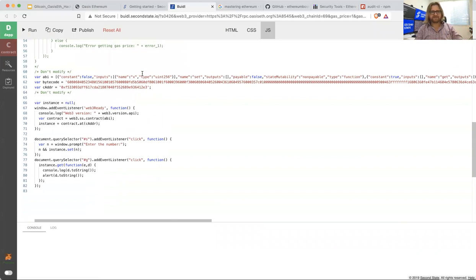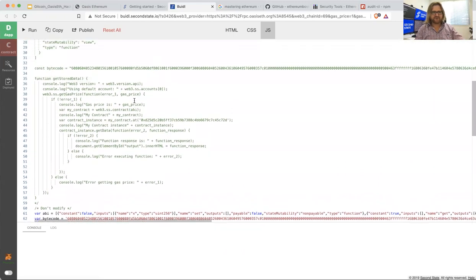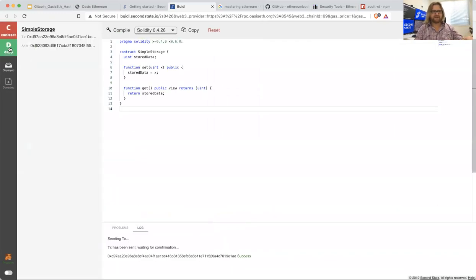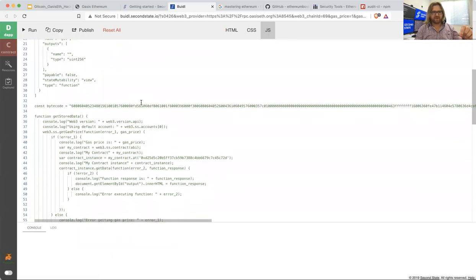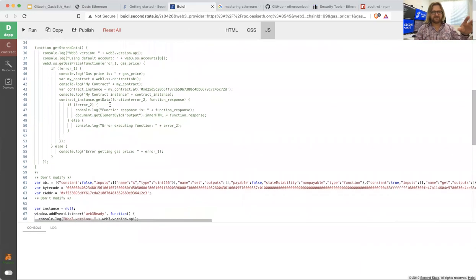When you first open this up, you'll notice that the ABI, bytecode and contract address are all blank. What I did previously, yesterday, just to show the old-fashioned way of doing it, is that when you compile, you would cut and paste the bytecode and the ABI into your front end. And then you would go ahead and do all these complex function calls to calculate gas and call the contract and instantiate the contract.